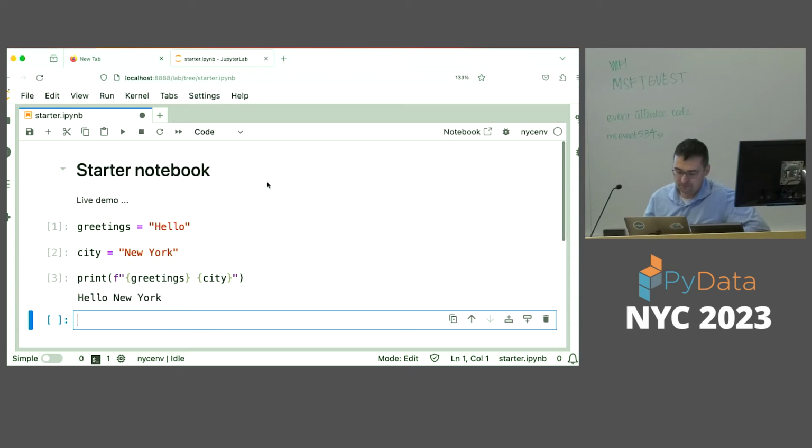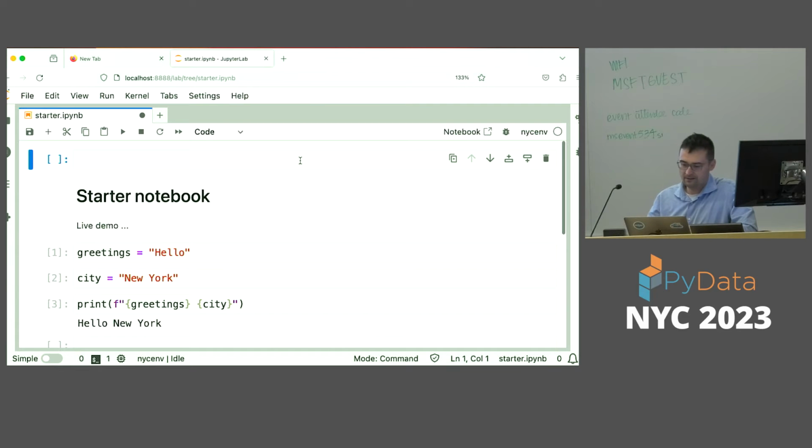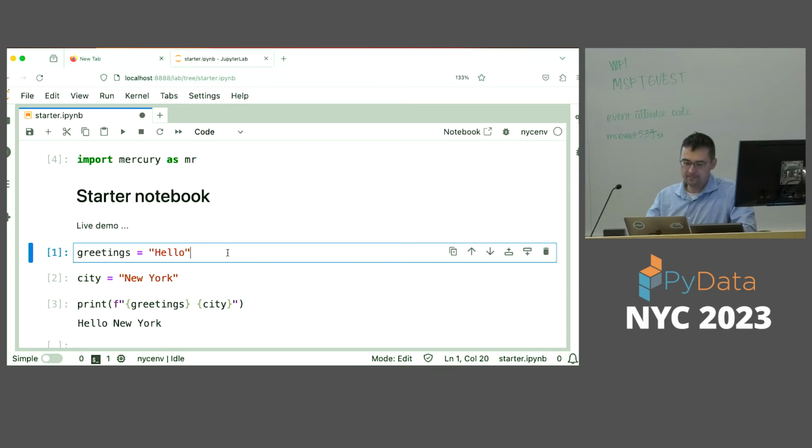And so you can convert this notebook into web app by adding the Mercury package. So we can import Mercury. Okay, we can convert greetings to the widget. So just changing the variable to the widget, and we can make it as a select widget.